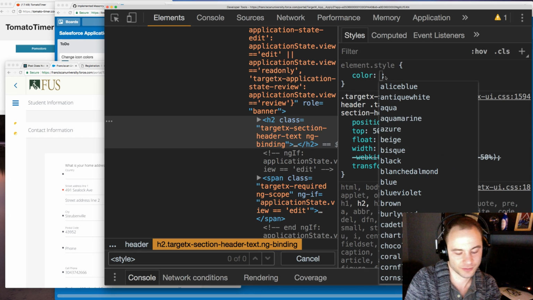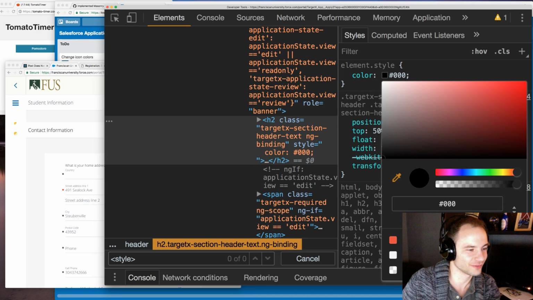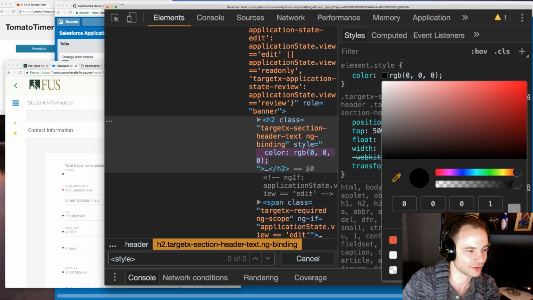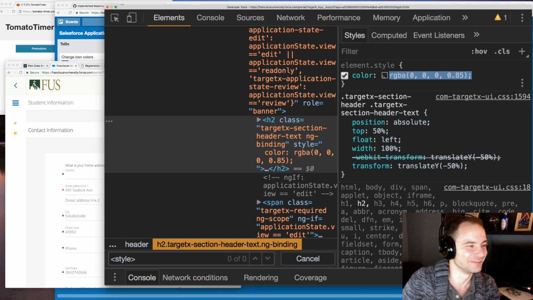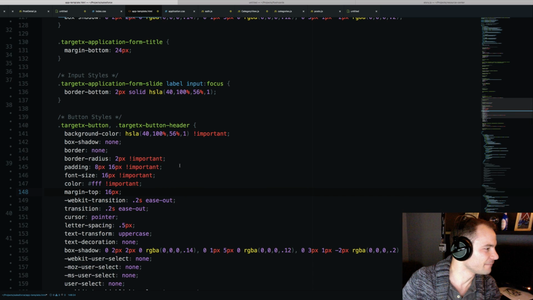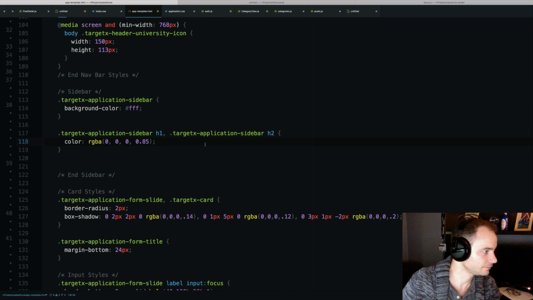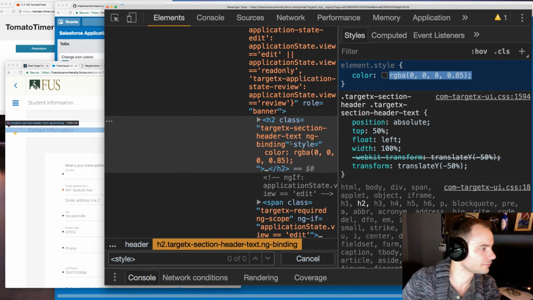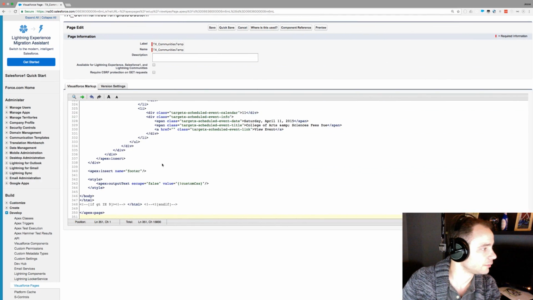I never want to type out the RGBA colors by myself. I always want to do it like this. I don't know why. It probably would have been faster in that case to just type it out myself. Alright, now let's put this here. And I do want to see what this looks like before we go on.